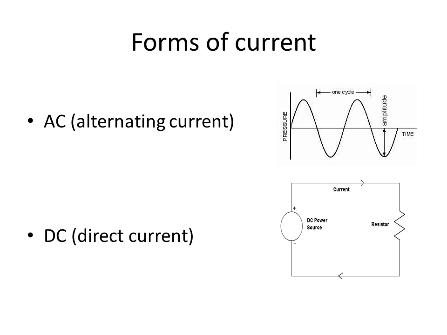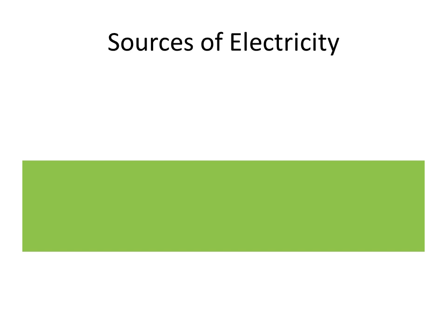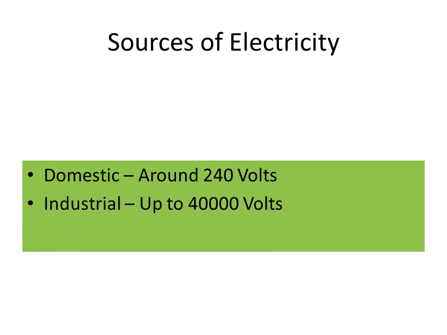The next thing that we'll be looking into is the different forms of electricity. We can also say different sources of electricity. And as we have seen, in most of the cases we have three types of sources. The first one we call the domestic source, and it consists of near about 240 volts. The second one is an industrial one where the volt is increased to a huge extent and it can be up to 40,000 volts. The last but not the least is the lightning mode where the volt is infinite.